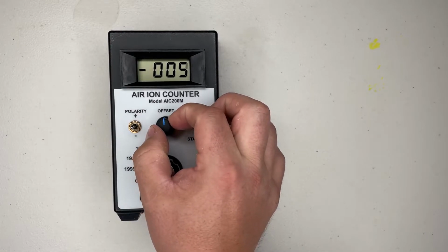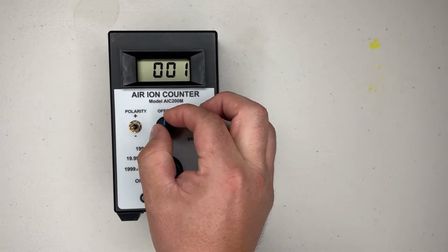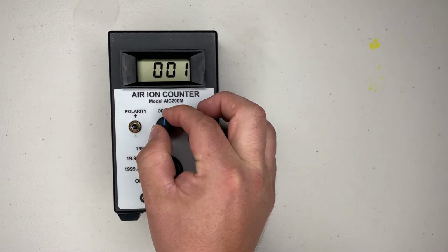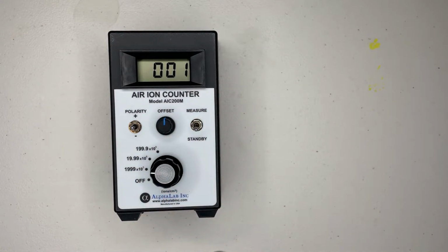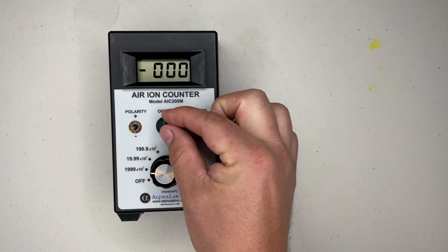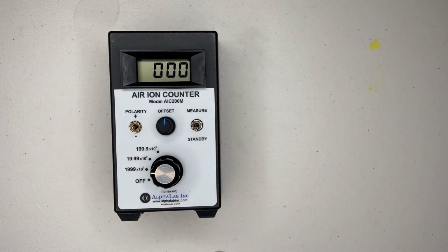On the AIC200M, it's a lot easier than the 2 because this one's reading up to 200 million, so the lower end is a little bit less sensitive than the AIC2M. So right now we zeroed it out. Most of the time this is not going to deviate too much from the center mark.